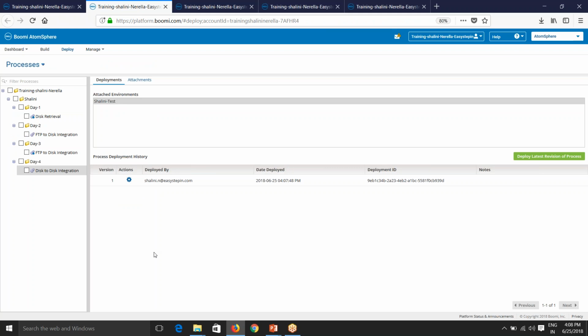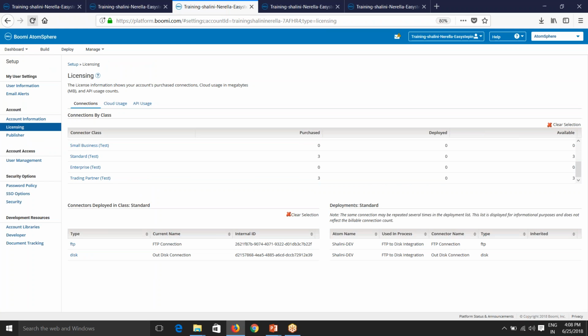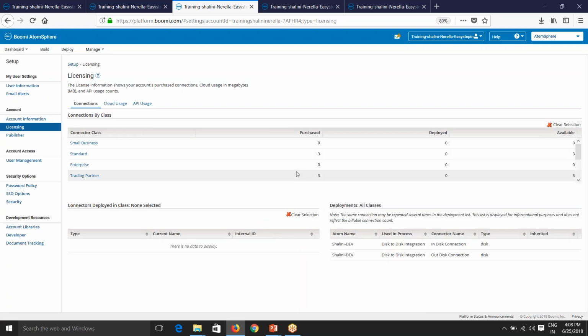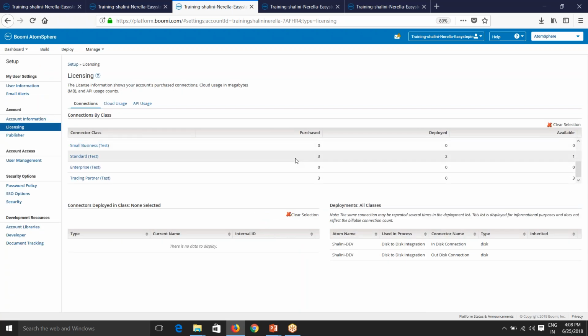Okay. So now if I see the license count for the test connections, it has to show the test licenses consumed.